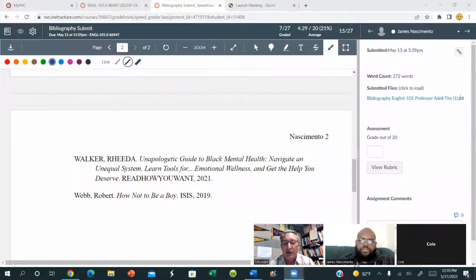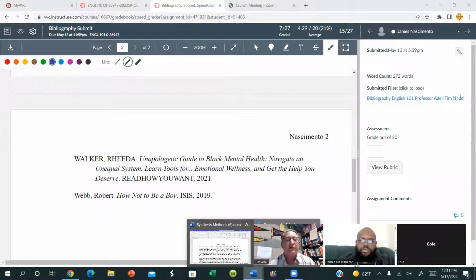So a bibliography is these are the works that I've looked at to write this paper, and a works cited is this is what I've quoted from to write this paper. Now, theoretically, you don't necessarily need to quote from it, but all cited says is that you've used it. Okay, so let's start with the notes for the day.